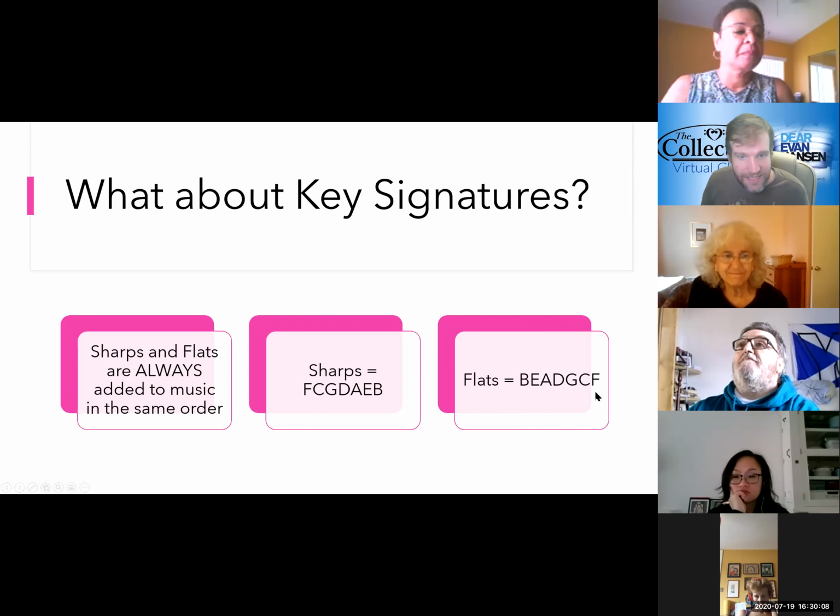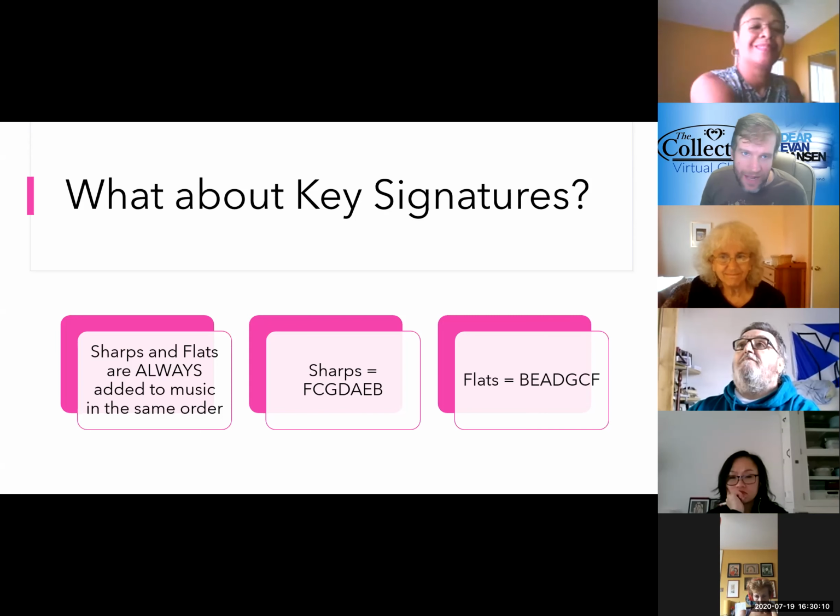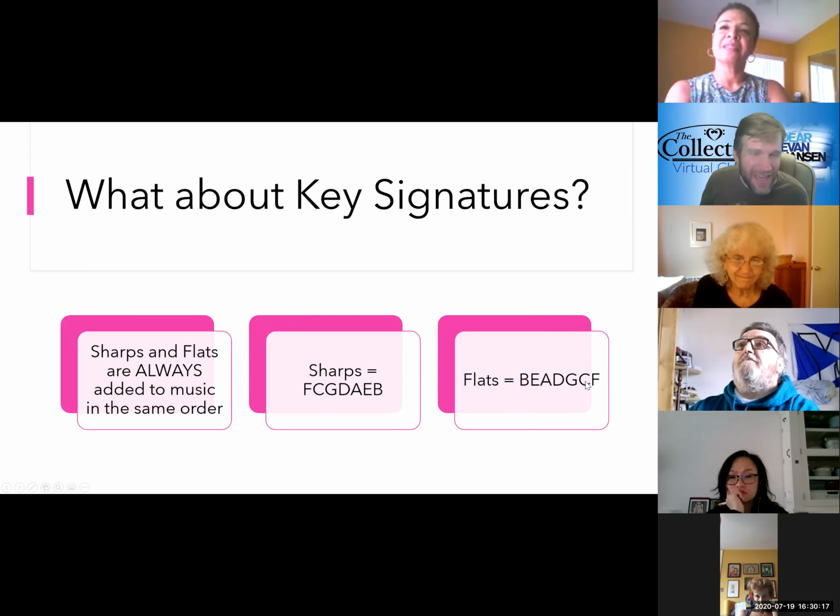They always get added to a piece of music. B goes first. B flat's the most common flat used. Then E flat, and A flat, and D flat, and G flat, C flat, F flat. If you get an F flat in your key signature, you've got 7 flats. And again, get a different arranger. That's all I'm saying, okay? They're trying to be fancy-fangled, okay?